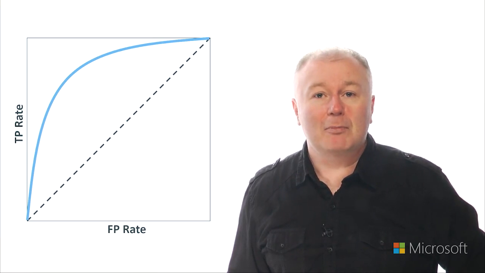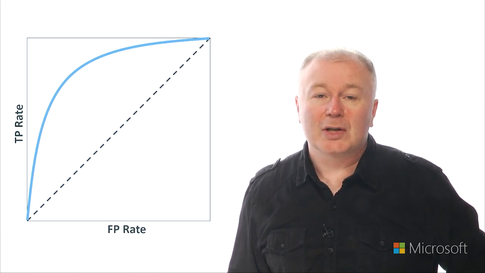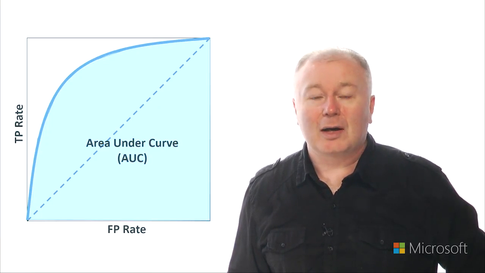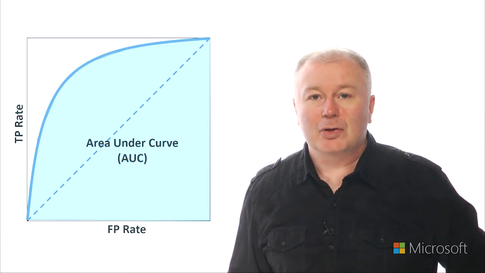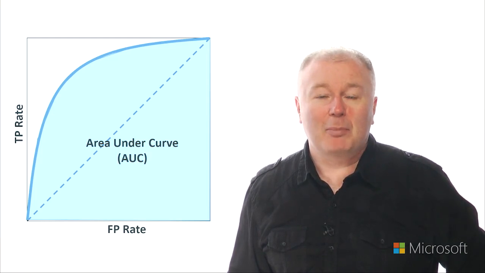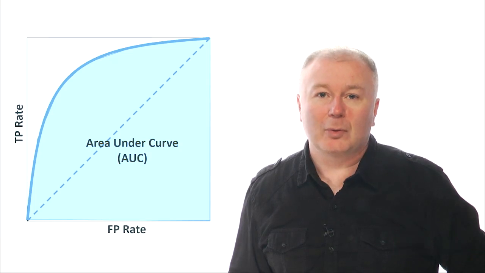And the thing that I use to measure how effective the model is, the actual measurement that I use, is the area underneath that curve. We call it the AUC, or the area under the curve. And that's a measure that we can use as a pretty good comparison for different models that I've built to help me decide which one is predicting best and choose that one as the one that I want to use in production.